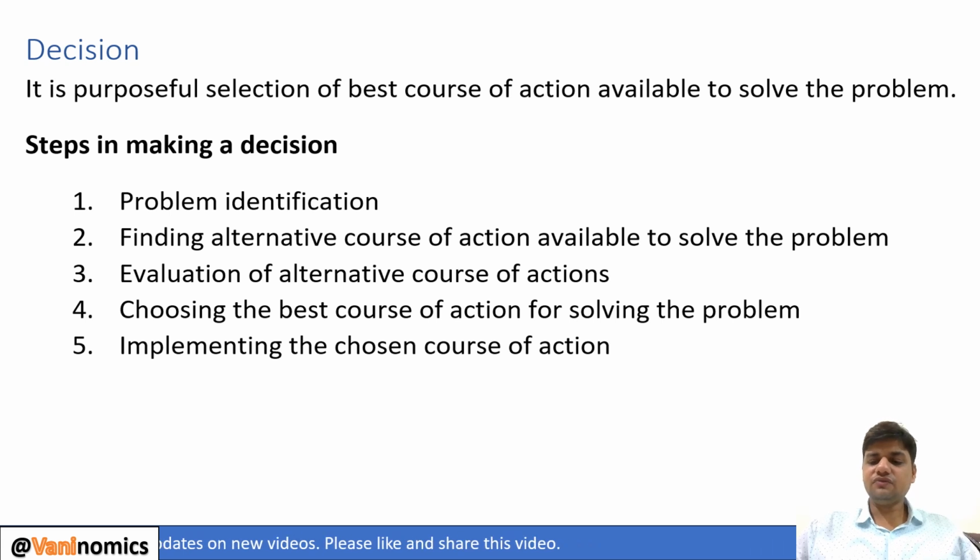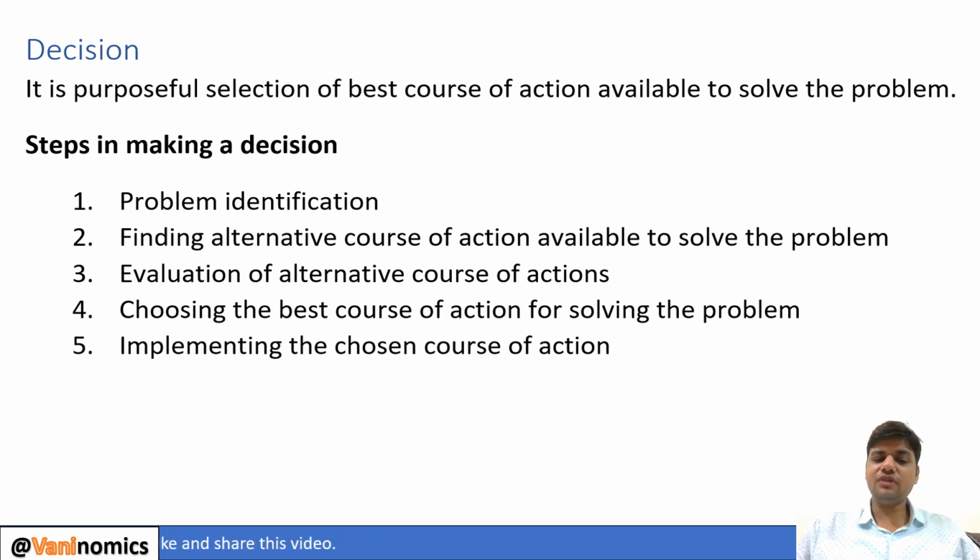Then in this world, we can have several options or alternative ways of solving the problem. Fortunately, we have that in most cases, but in extreme cases you can only have one way to solve the problem. Then you need not work on the third step, you can directly go to the fourth step.